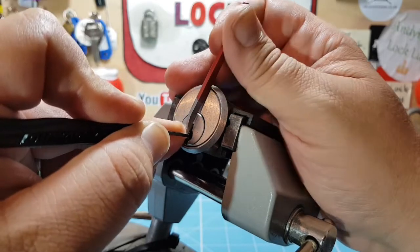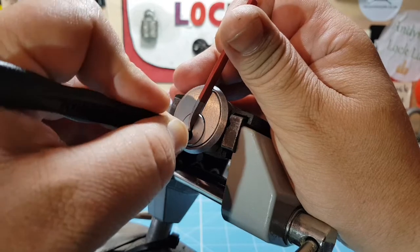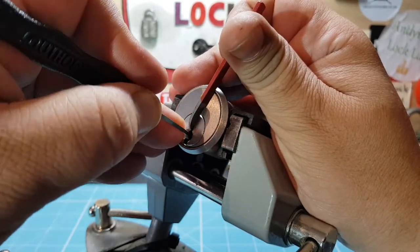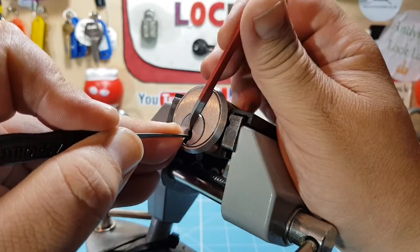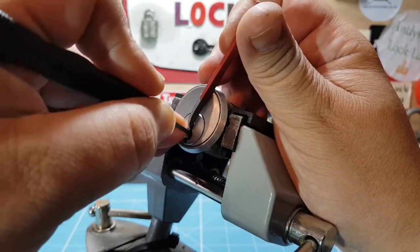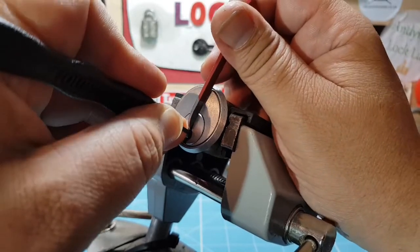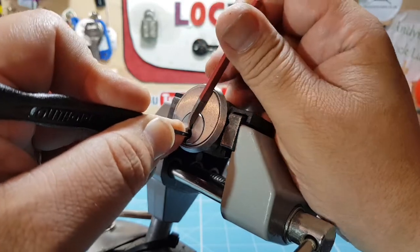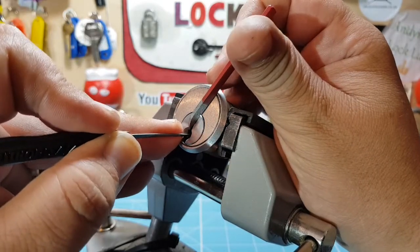I have to help, it's the counter rotation that one. We're going to click on two again. We've got another little bit more of a false set. Don't want to lose that one, just reset that. There we go. Oh, got a little bit of counter rotation and then back in that false set again. We've got a pin, I think it's five. Oh, I think I had to manually counter rotate that again. I've still got that false set. Oh, we've got a deeper false set now.